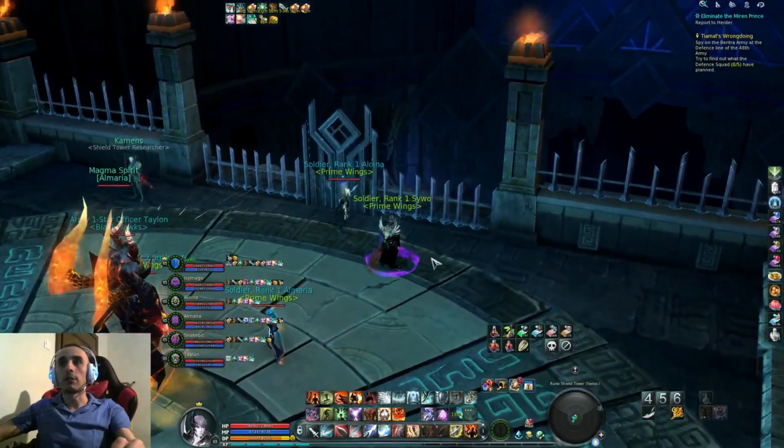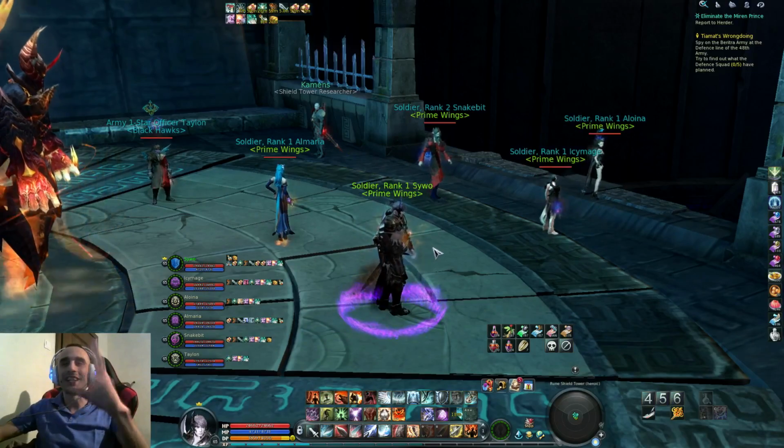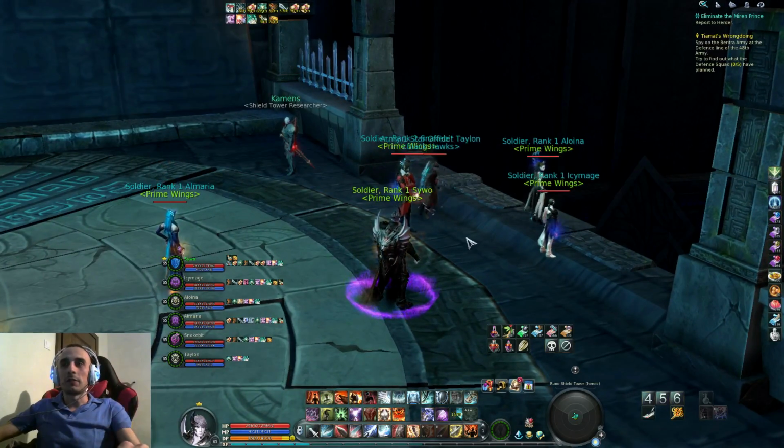So first of all, when you enter, as for group composition, you kinda need a cleric because this is the hard mode version of the dungeon, and you don't necessarily need a Templar. Gladiators can do fine as well.